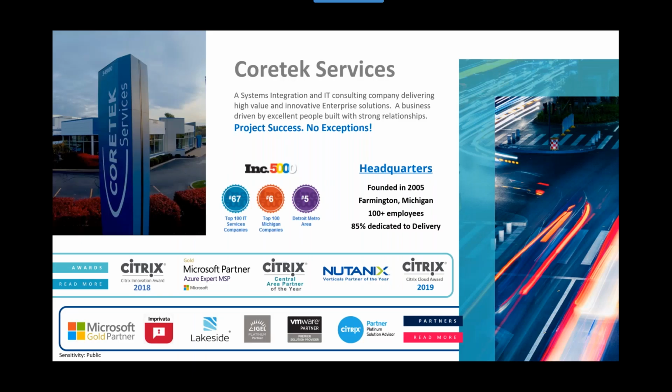One of the things that we really want to do is first introduce you to who CoreTech is. We are an IGEL Platinum partner as well as a Citrix Platinum partner. We're also a Microsoft Azure Expert MSP partner specializing in cloud adoption for Microsoft Azure, as well as virtual desktop strategies, both on-prem and in the cloud for your overall hybrid approach.